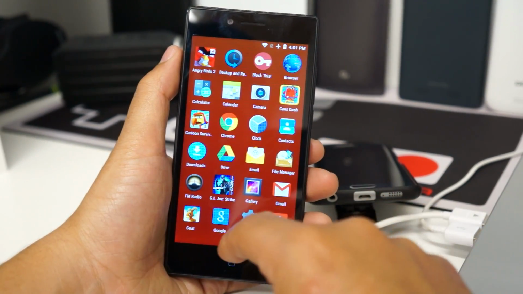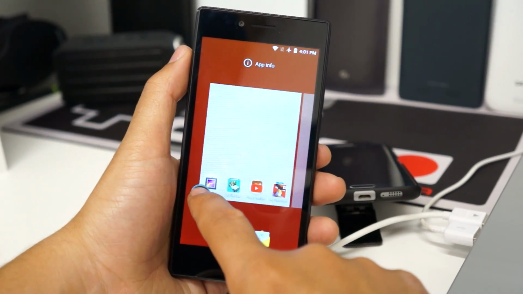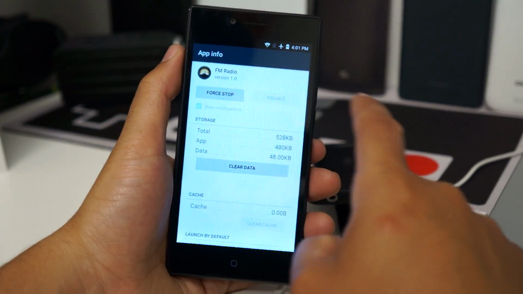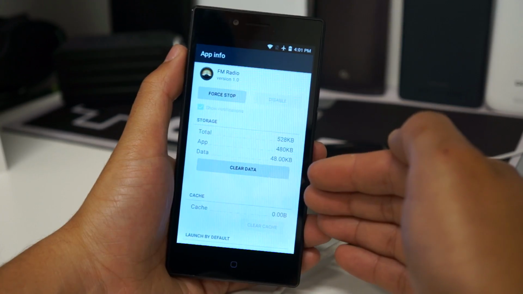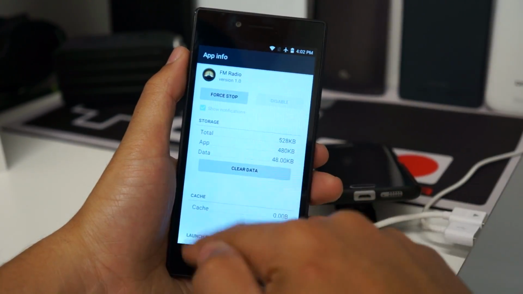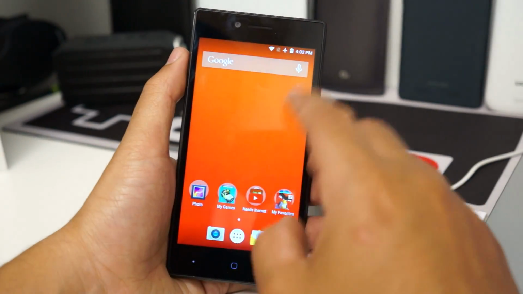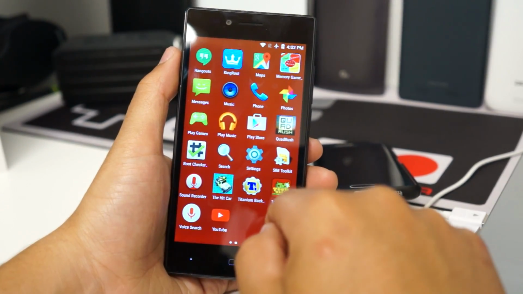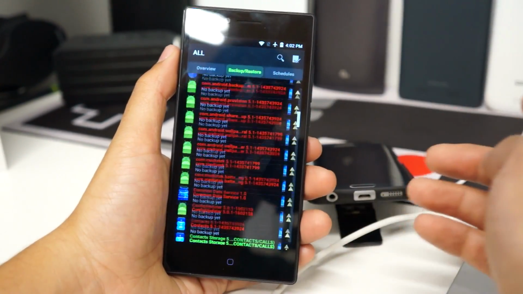Therefore, exactly, can you delete the FM radio? Go to app info. You could only disable. So if you're not going to use FM radio, you just want to release that memory. It's not a big file. But if you just don't want to see it, instead of hiding it or force stopping it, you could uninstall it completely with Titanium Backup from here. And you get the point.